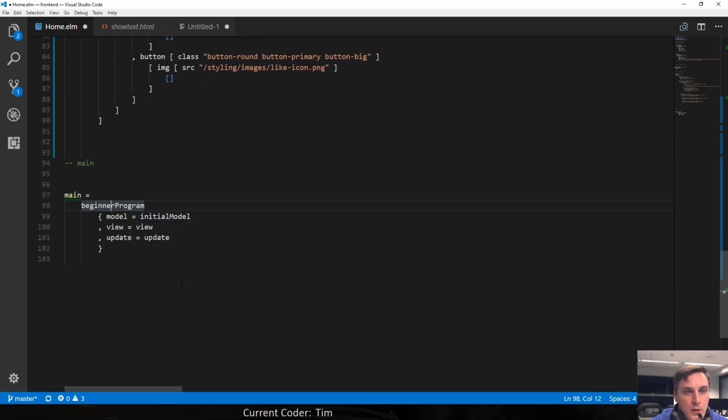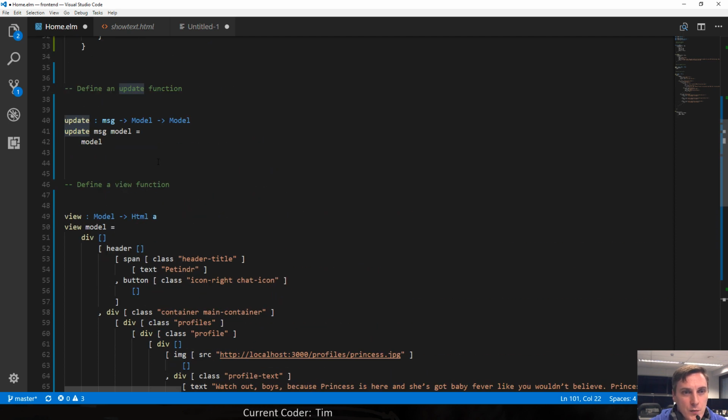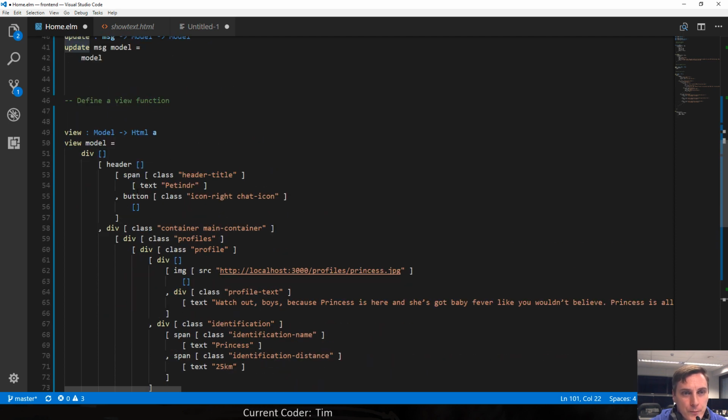So right now we've got this Elm's beginner program, which takes in a model, which gets filled in with our initial model, the description all the way above. Then we are also gonna say which view function it needs to use to render stuff, and then also which update function the beginner program needs to take to do updates to your model based on stuff that happens in your view.